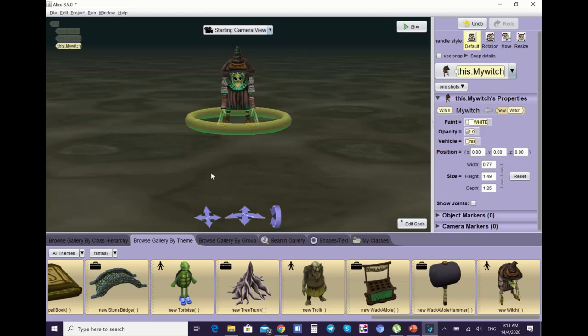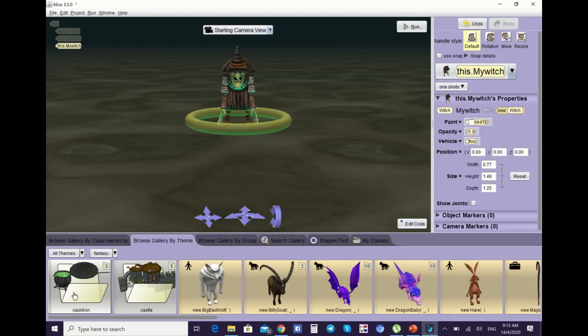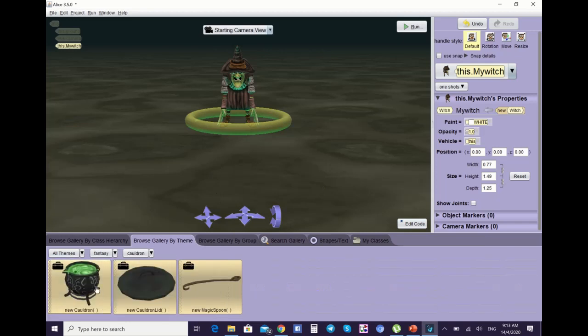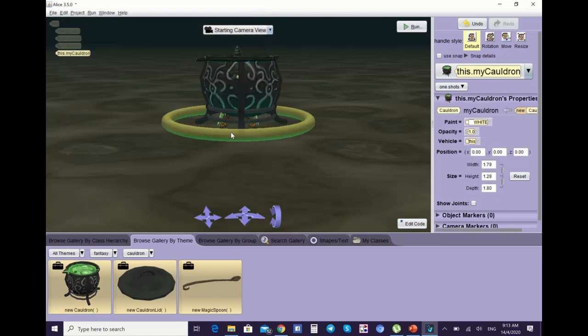Now we will add another object, which is called drone. This is a quadron. So you choose quadron and rename it as my quadron. Click OK. All the objects that you select will be placed in the middle of the scene, so you need to move the object.